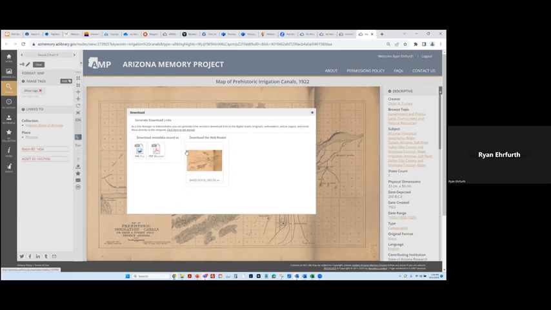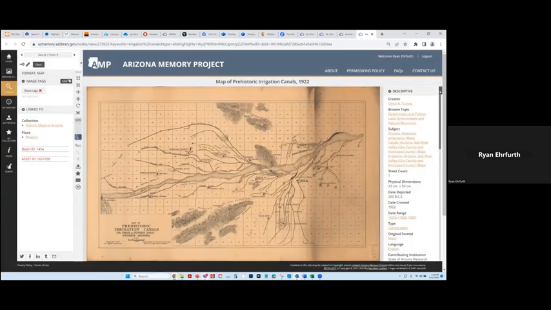It'll just say download metadata record as. You can always download the metadata, which is all this stuff over on the side, but you won't be able to download a copy of it. So you'll know that downloading has been disabled because this just won't be here, and you can download it if this is here.